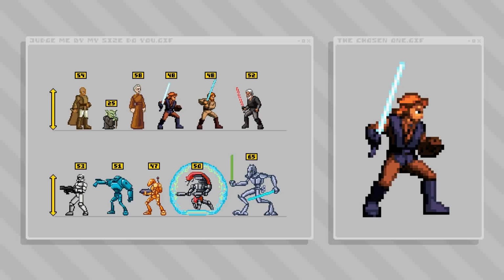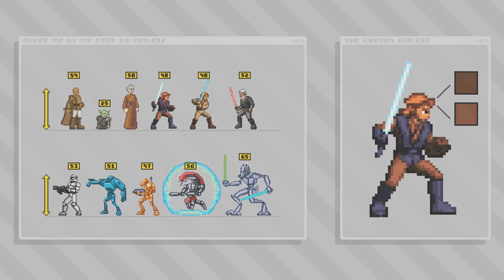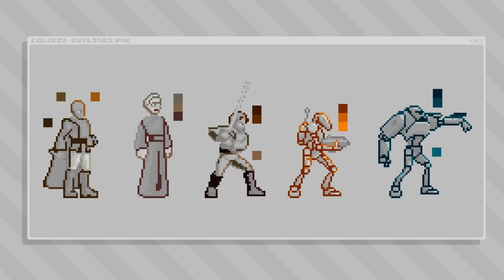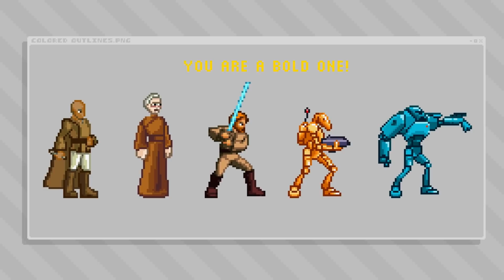The other factor is that there's line work used around and within most of the sprite, but it's not super obvious like with sprites that use an entirely black outline. These sprites use colored outlines that adopt the color scheme of the piece that they surround. So with Anakin, for instance, his stylized orangey hair is outlined in brown. And there are even 2 different steps of brown here to provide even more dimension to the outline. Colored outlines are a great way to inject some more vibrancy and depth into a sprite design, and as long as the tones are dark enough, they still provide a strong grounding and presence to the sprite that makes you say, "You are a bold one."